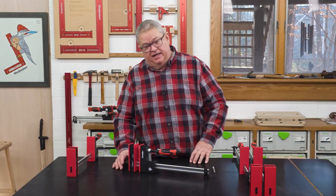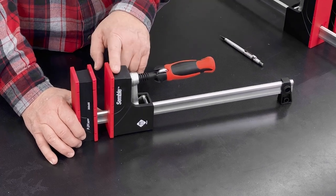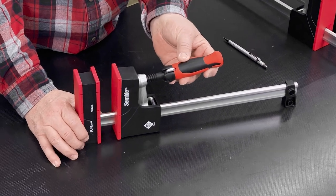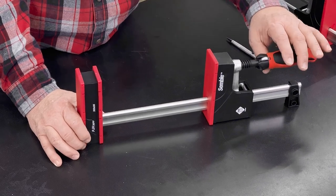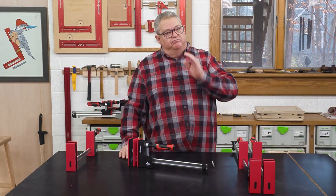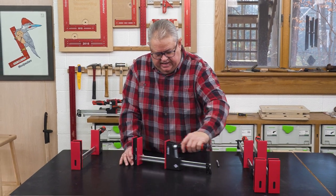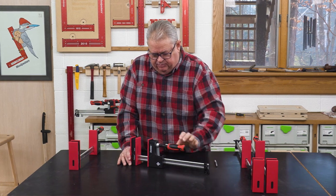You're not going to have the head binding as you try to slide it up and down the bar. While we're talking about the sliding jaw, let's take a look at the mechanism. To move the handle and the sliding jaw away from the head, all you do is pick up ever so slightly and pull the handle down. If you want to come back, same thing in the opposite — push down a tiny bit and slide it up. That mechanism is much smoother than others I've worked with; it's very easy to move the sliding jaw down or back into place.